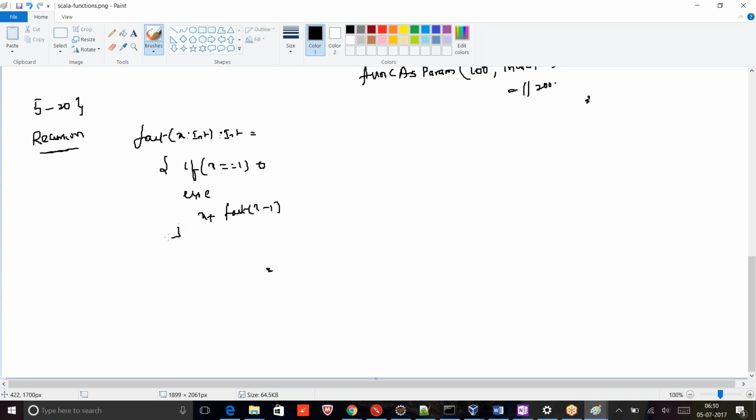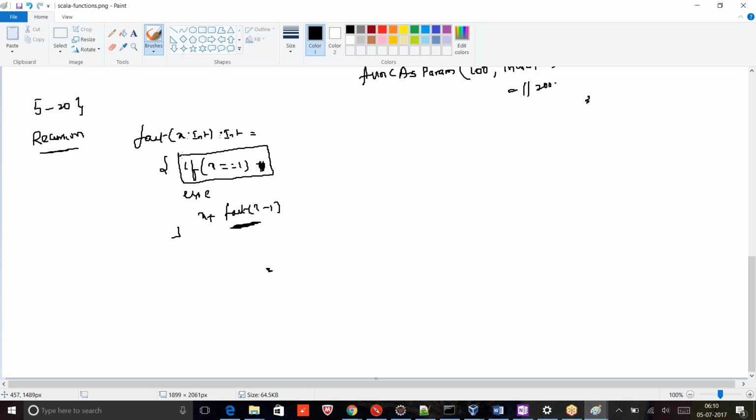We will write it like this, right? What is happening here? It's not 0, it should be 1. If it's 0, all the values will be 0. It should be 1. A function calling itself, this function calling itself, right? This kind of thing is factorial, and this is called a base condition.